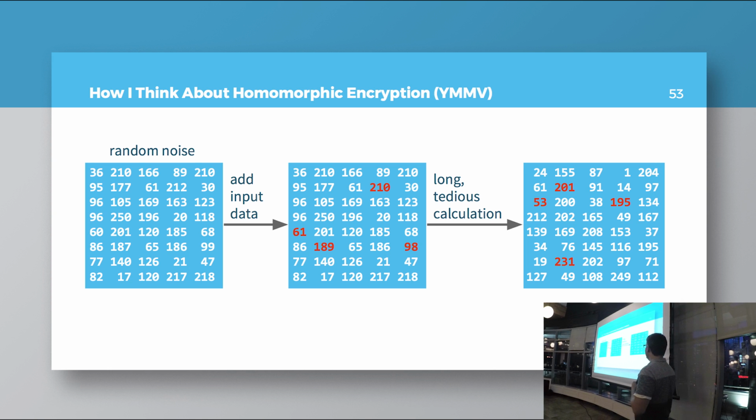And then on the person's computer that's going to run this, we run some kind of long, tedious calculation that has lots and lots of busy work. Basically, we hand them this giant chunk of data, and somewhere in there, a needle in a haystack, is our actual problem that we're trying to solve. Then they run this really long and tedious calculation and give us the result. Because it's such a long, tedious calculation, they can't figure out at what point they actually solved the problem that we wanted them to solve. But we know that these three numbers here are going to be tweaked in just the right way to give us our answer back. So this is how you can think about it.